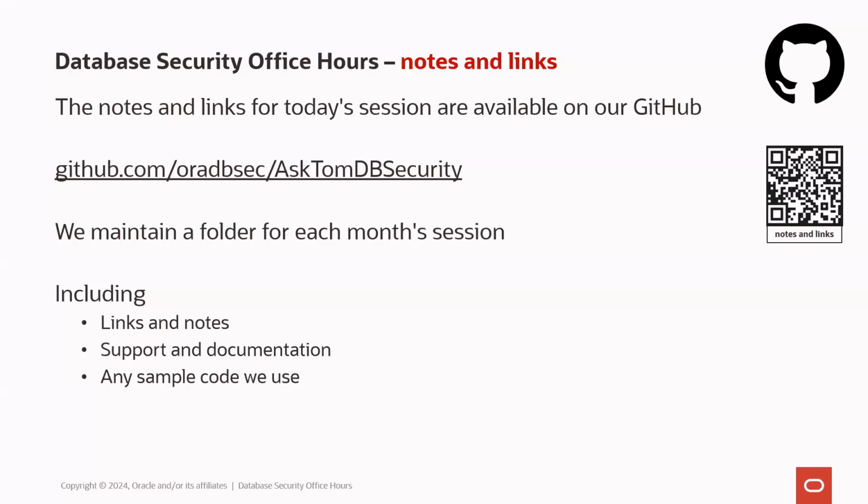So as I said at the beginning, I've got this GitHub repository out there. I will put some more of the actual examples out there. And then Dan also said you can contact him via email and get it as well. But I'll update this GitHub repository to include some of the example code that we've got out there. We've got about a year and a half worth of notes out there, little cheat sheets for you to watch or read as you follow along with our Database Security Office Hours videos.